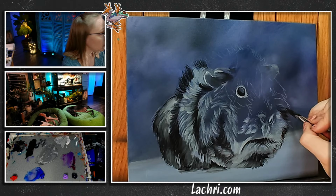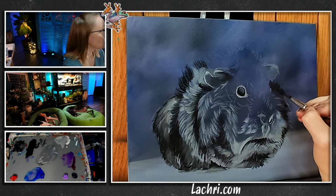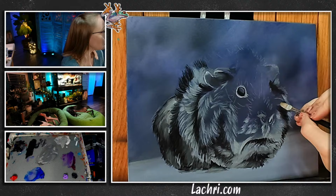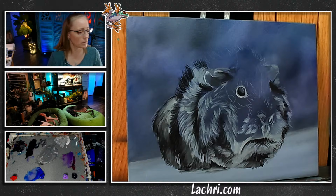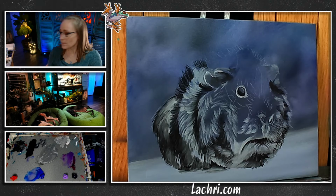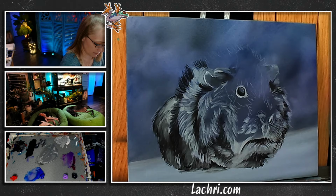Mapping out where that darker area is in here. It can be softer because it starts to get a little bit more out of focus as we move our way out. So I'm pushing a little bit harder so it's not as wiry looking. I'm gonna pull some more of the darks in here now, so I get some variation. And see, because I'm not worried about trying to get the perfect color right now, I simplify this entire process. This would take so long if you're trying to worry about mixing perfect color and get the right type of brush strokes. Make it easier on yourself.